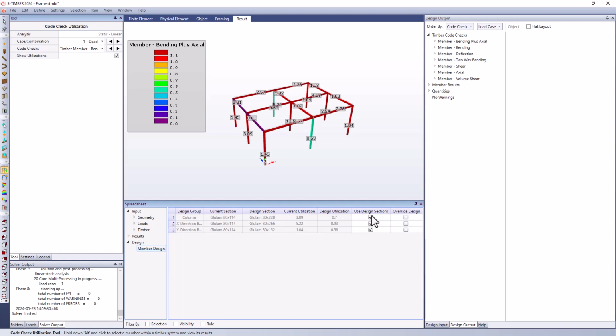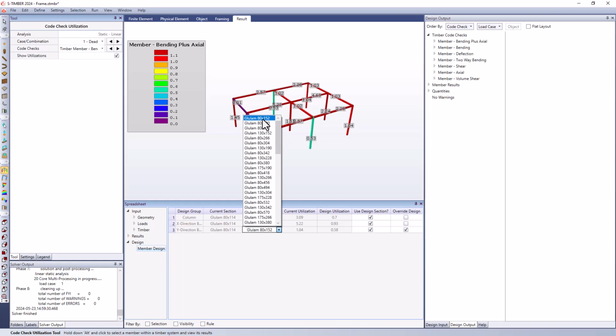Now we could say, okay, let's go ahead and use these design sections, or we can even override the design if we wanted to. So if I wanted to say, well, this is a little bit low of a utilization for me, let's override this design. Now I can go in and choose a different section that might meet this criteria. In this case, it's actually the smallest one in the list of sections I've allowed it to explore.